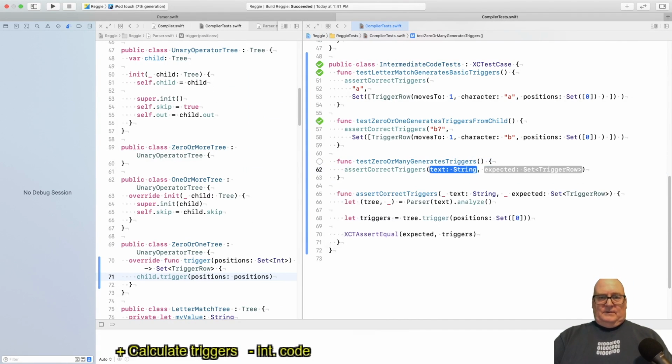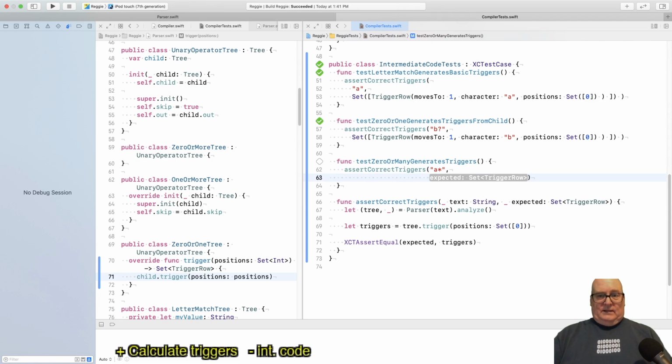Assert correct triggers. All right, this one has to be a 0 or more. So the out, we did this function before, is the set of possible final characters of the string that precede it. So if we have a literal like A, then that's the only thing we have to worry about.